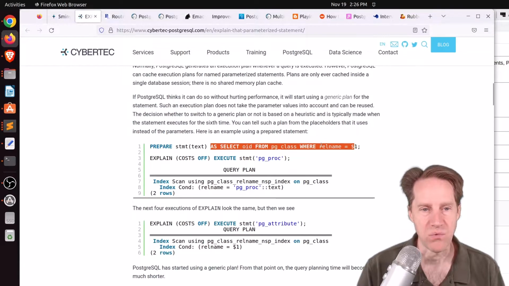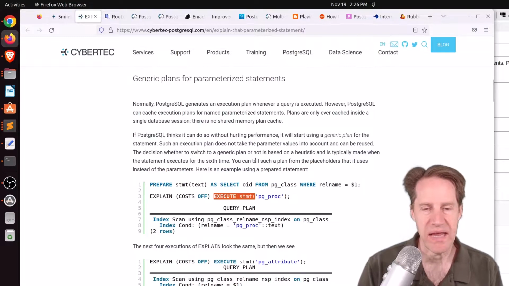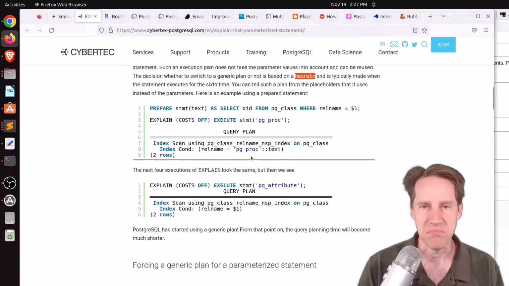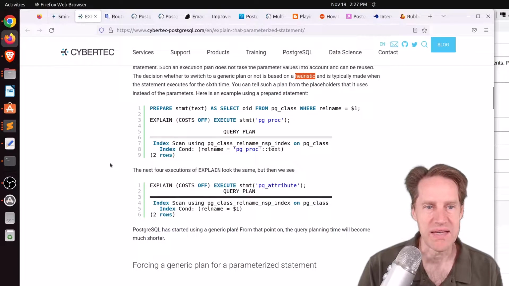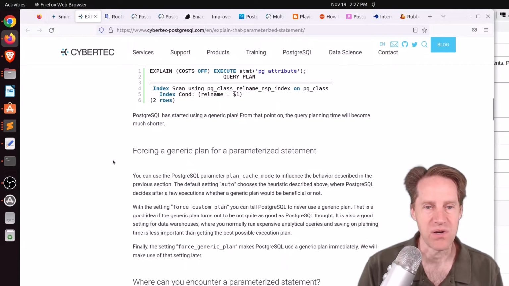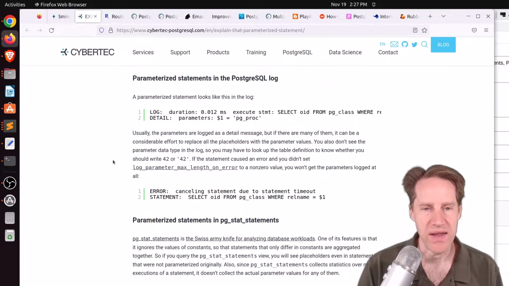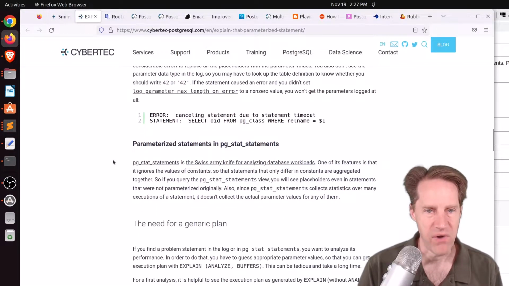So for example, you prepare it once and then you can actually execute a statement multiple times. And Postgres does custom plans and generic plans. And basically, I believe it starts with a custom, but it may switch to a generic. But that's based upon heuristic measurements that it makes, and also how many times a particular query is executed. But this post examines, okay, you want to understand why a query was slow, but if you look in pg_stat_statements, all it's going to show you is the parameterized queries. It doesn't show you all the details, so how do you actually explain to find out what the query plan is? And this post talks about a way to get a generic plan for any parameterized query.